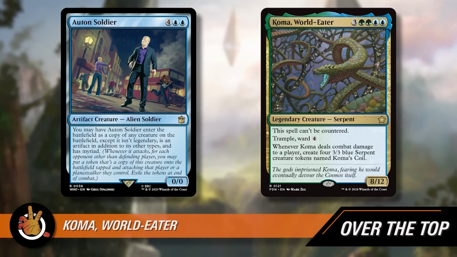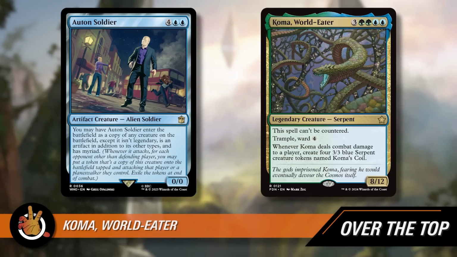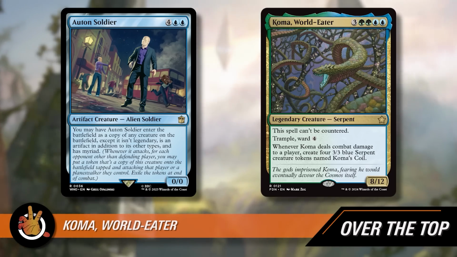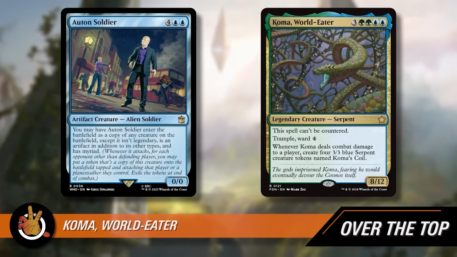Yay! So whenever a creature with Myriad attacks, it goes, cool, I'm attacking one player, and now I'm going to create a copy of myself attacking the other players. And so that means you're going to have 3 Komas attacking minimum if you don't swing with your actual commander. If you have your actual commander attacking, then you have 4 Komas swinging. That's 4 8/12s going around the board. You may make an insane amount of tokens when this happens. Yeah, right. 4 is 16 3/3s.